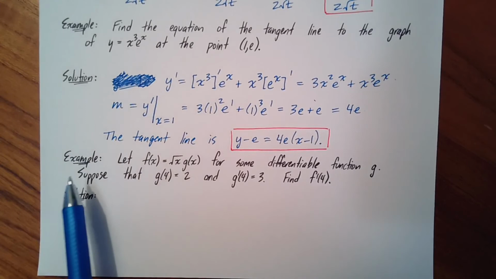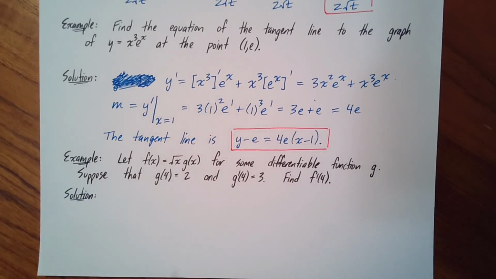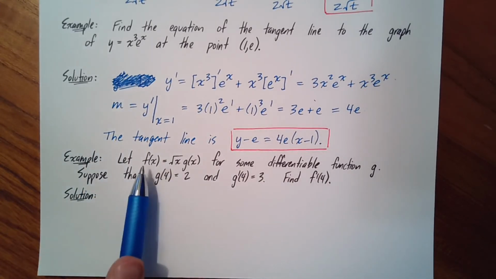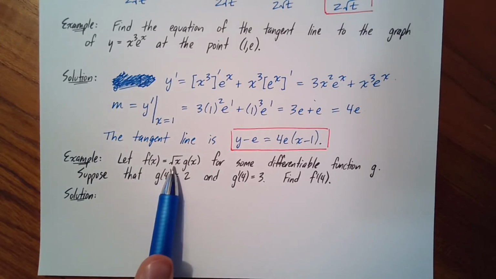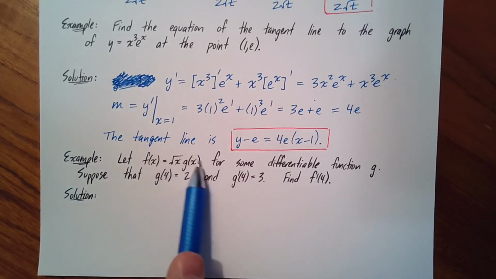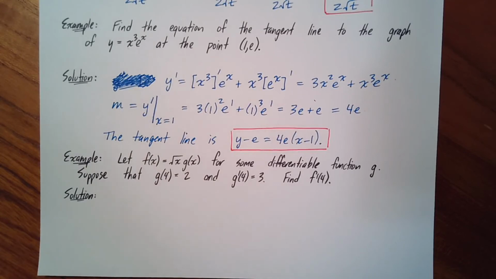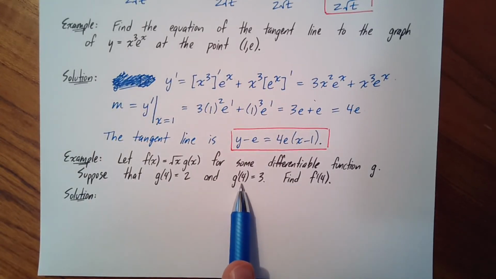Okay, so the next example, and the last one on this page, is a little bit of a weird case where we've got a function f, and we're kind of given its definition. We said f of x is equal to the square root of x times g of x. So it's like you're given part of the definition of f, but there's this other piece, g of x, that we aren't given explicitly. But we are told some information about it. We're told that g is differentiable, and we're told that its value at the point 4 is 2. So g of 4 is 2, and we're told that the derivative of this function g at the point 4 is 3. Now, what are we asked for?